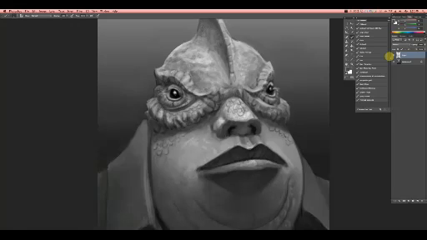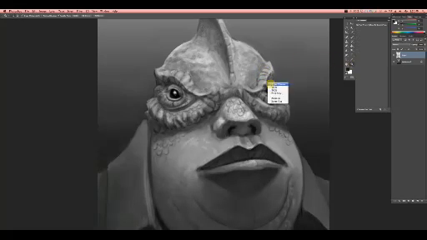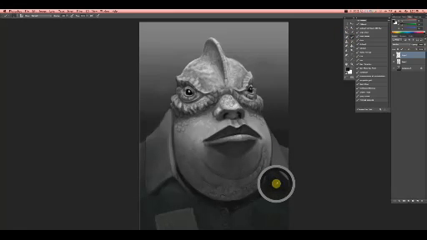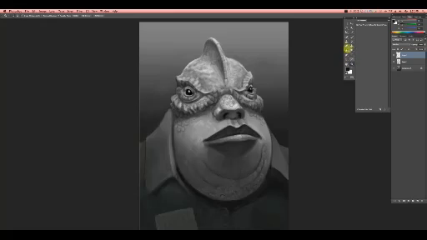Let's see. I'll do some overlay layer stuff real quick, just to push the lighting a bit. See if I can. I'm going to go back to a chalky brush for some texture.